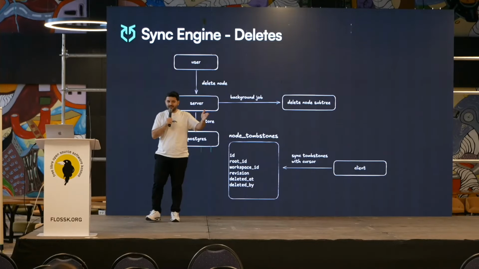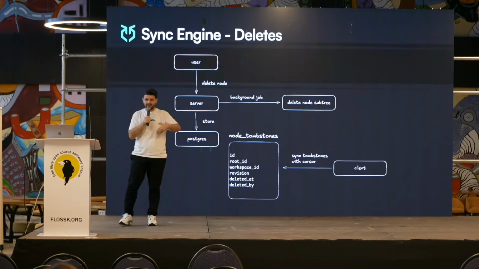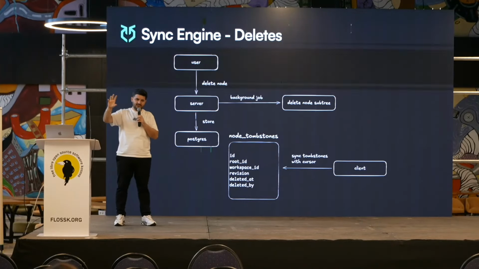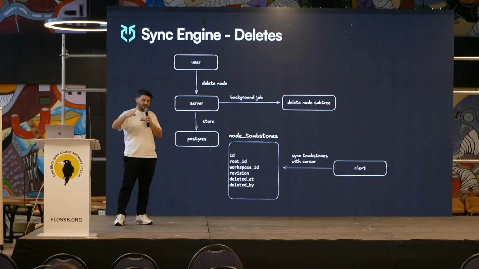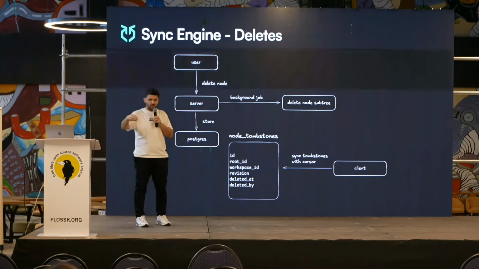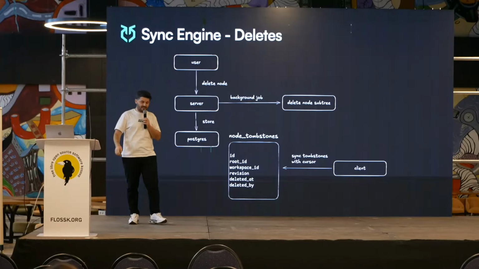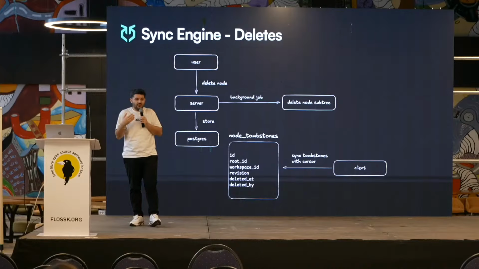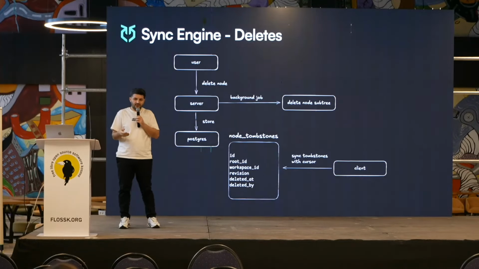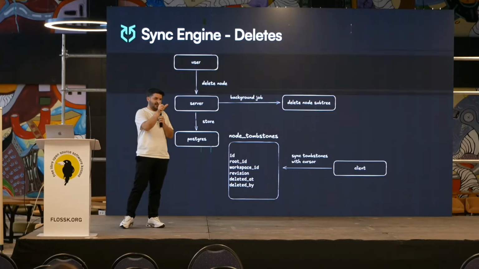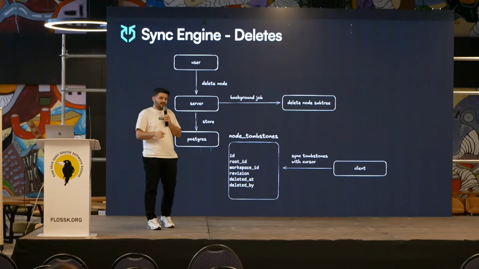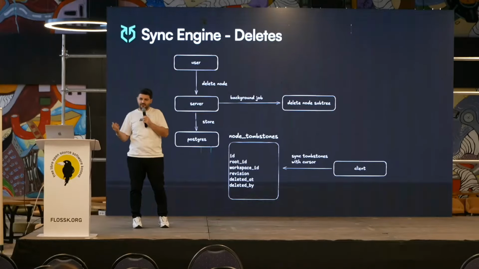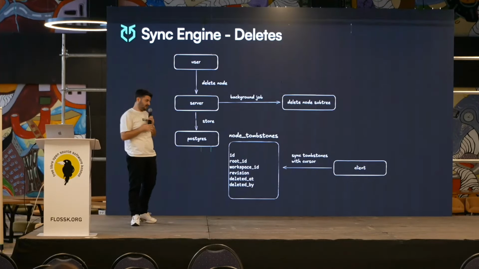This is a similar pattern which is also used by databases such as Postgres. They mark something as a tombstone, which means this has been deleted and we will clear it up later. But databases typically clear it by vacuum or whatever implementation they have. In this case, we cannot delete it at any time, because we don't know if a client has received the delete or not. So we always store the ID of the deleted node, and given that it's a small amount of data, that's okay for the server, and it's something that can be handled.